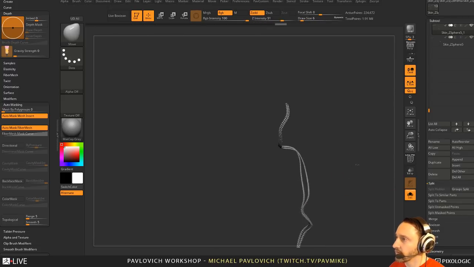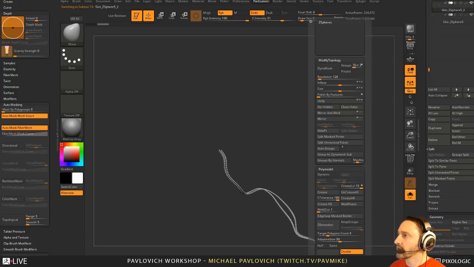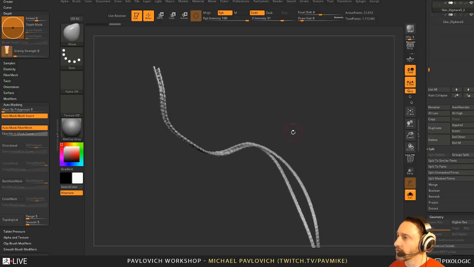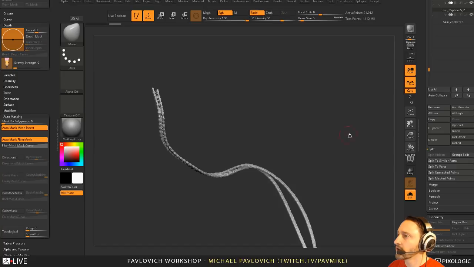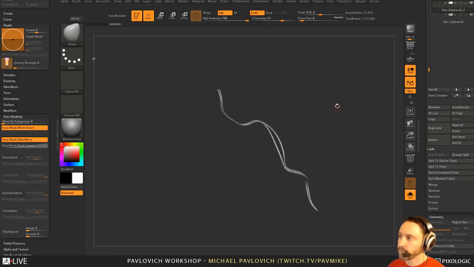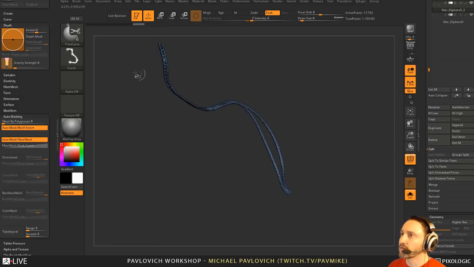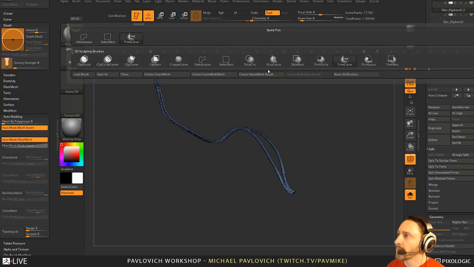And then when you have these two wires here, I'm going to duplicate this, and I'm going to dynamesh these things together on the duplicate. Then I'm going to do a trim curve. You know what? Let's not do trim. Let's do slice, because I want to do it in a couple different places. Trim is basically slicing and then closing a hole. I'm going to do a slice curve.